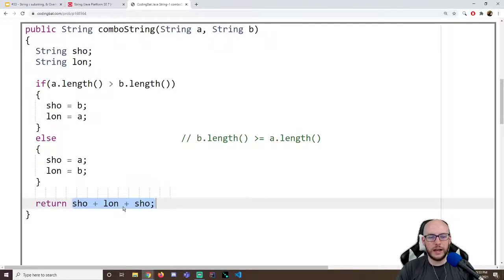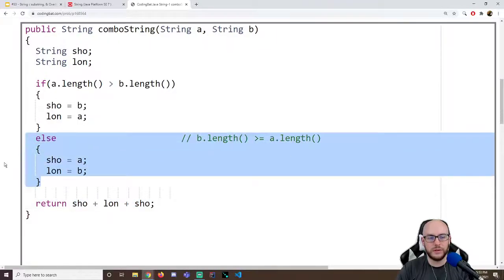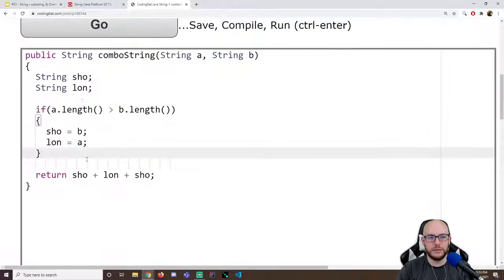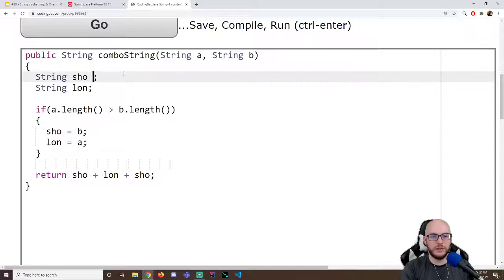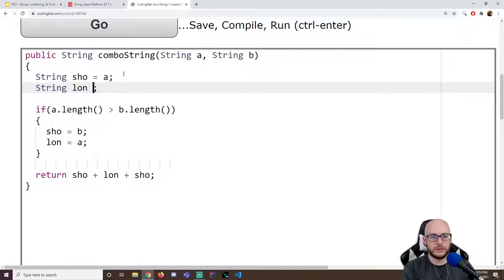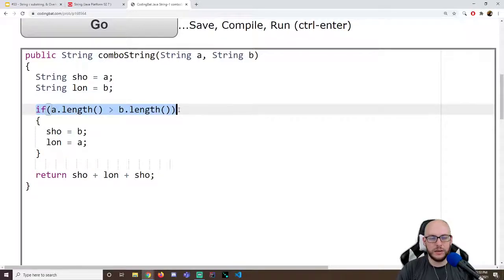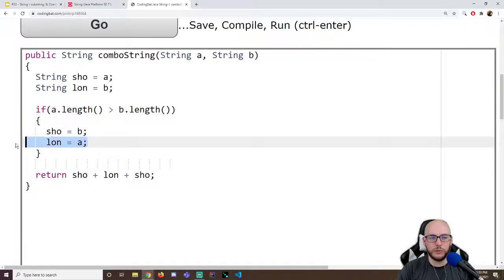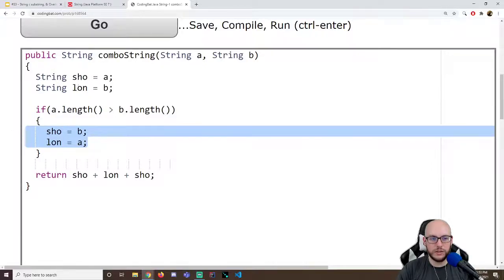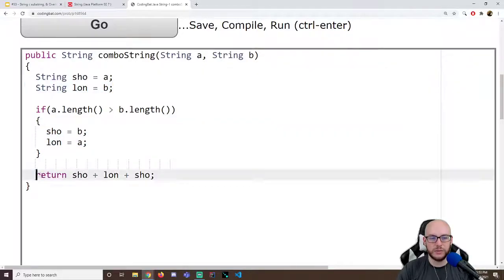It's very clear that we're going in the order short, long, short. When it's like B plus A plus B, it's kind of unclear. One thing I will say to level this up a little bit more is the same strategy, but I'm going to get rid of all of this and instead initialize values here. This approach assumes that A is the short one, B is the long one. We'll actually check, and if this is true, we'll change it. Otherwise, short and long will have the original values whenever we get down to here.